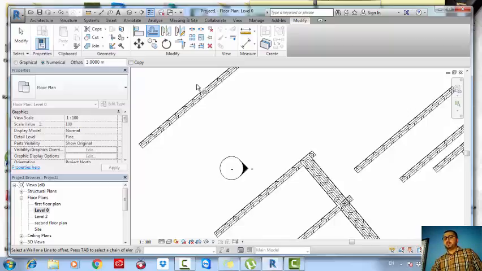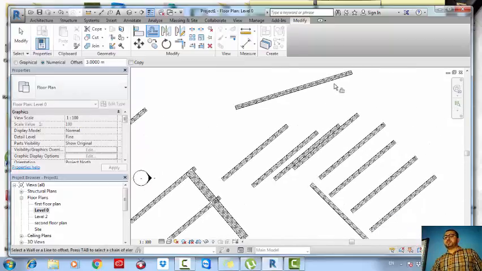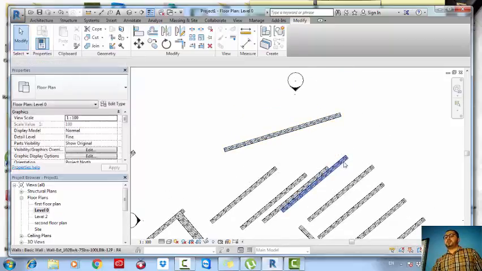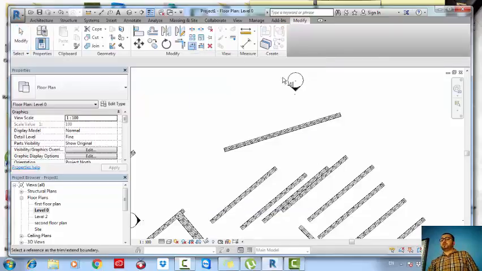Let's see how. If you have this wall, for example, this wall and that one, and I want to extend this wall towards the extension of this one without connecting these two walls together, and I will keep it open here. Fine, let's see how. Click on this tool which is trim and extend, then click on the tool that you want to use as a reference, this line, then click on the object that you are extending. So we'll extend to the extension of this edge.